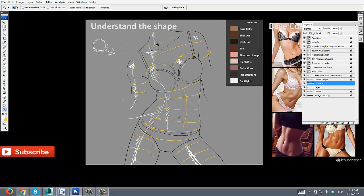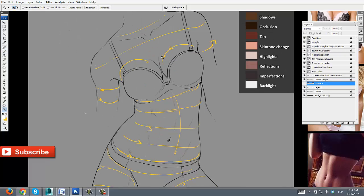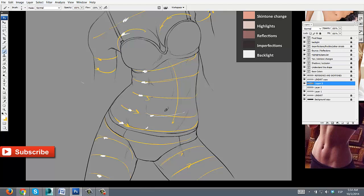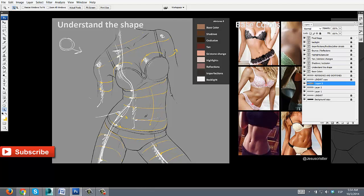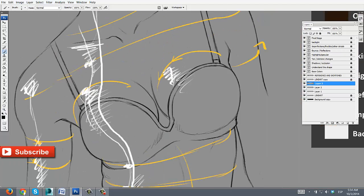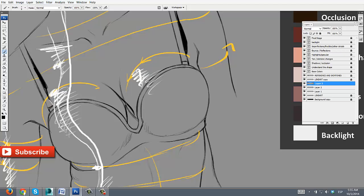Right now, I'm just trying to study. Okay, if these are my lines, the horizontal lines, this is how the shape bends. I'm using these little points where I think the light should hit the most. That's where my highlights are going to be. If you do this before every painting, I promise that you will get far. You will achieve better results at the end.